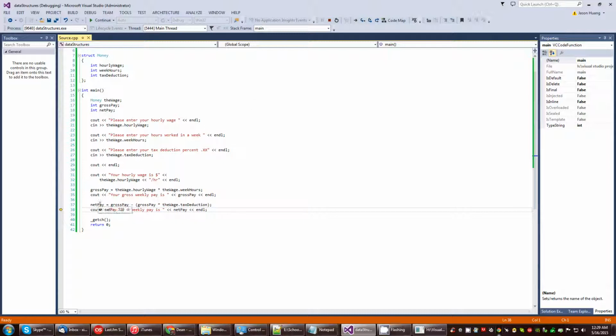So gross pay is 400. Net pay ended up being 720. So it became this weird negative 85,000. Well, huh? What the heck? And then 720. So negative about 850 million. Wow. So it took some weird junk value.